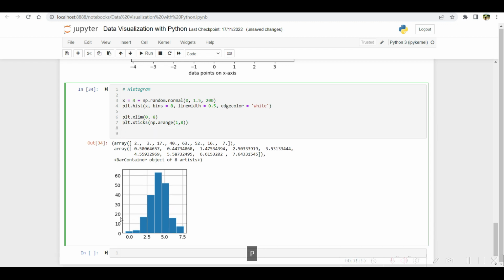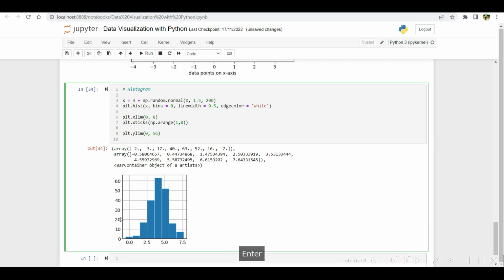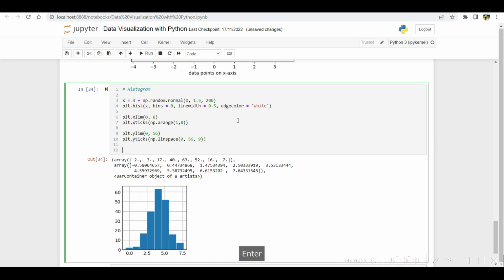Similarly for y limit, I'll say 0 to 56, and plt.yticks I can do, maybe let's say np.linspace 0 to 56, and the number of points will be 9. So it will be basically 9 into 7, 56. So 0, 7, 14, something like that it will come. Okay, and I'll add plt.show as well.